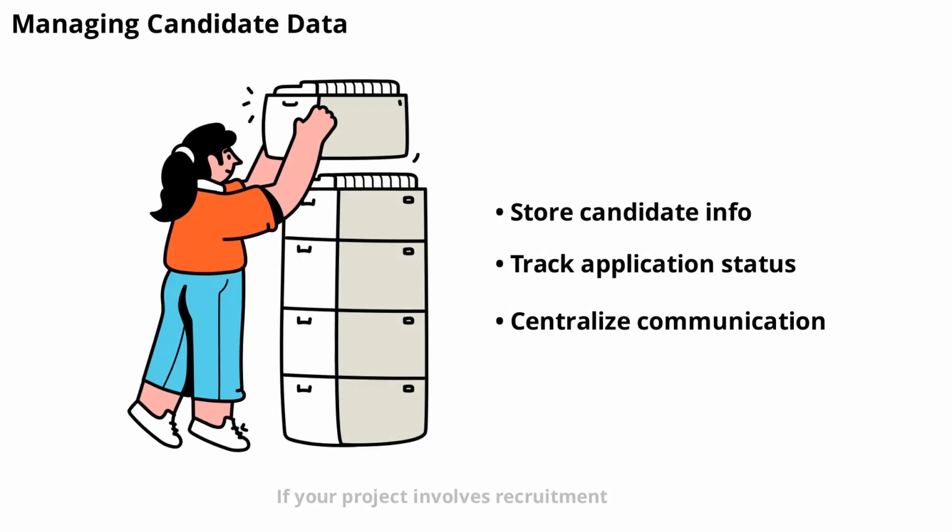If your project involves recruitment, your ATS will help you manage candidate data efficiently. You can store resumes, track application statuses, and communicate with candidates all in one place. This keeps your hiring process organized and ensures you don't miss any important details. Even if your project isn't hiring focused, these features can be adapted to track project stakeholders or external collaborators.